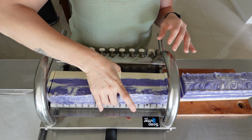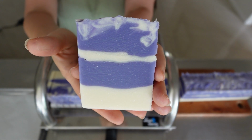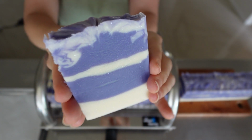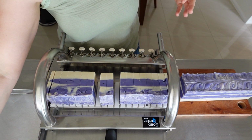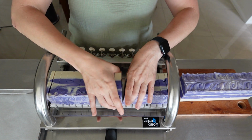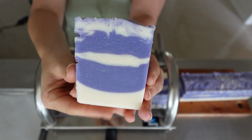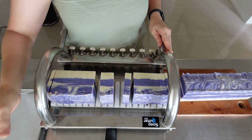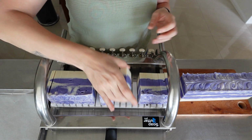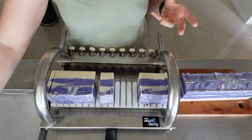Got a little bit of glycerin rivers happening as well. I think that just adds to it, but it's definitely not the layers I was hoping for, but that's okay. It's still soap and it still smells really good. So this will now go on the curing rack for the next 4 to 6 weeks. And then it will be popped up onto the website.